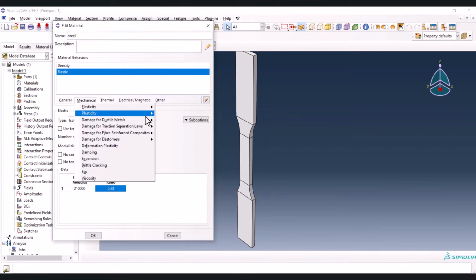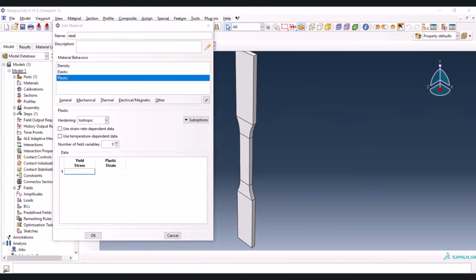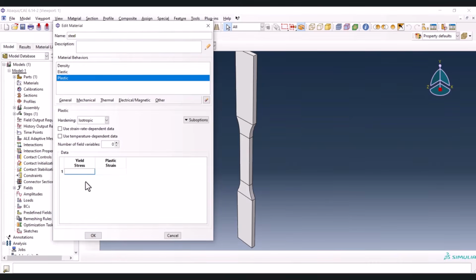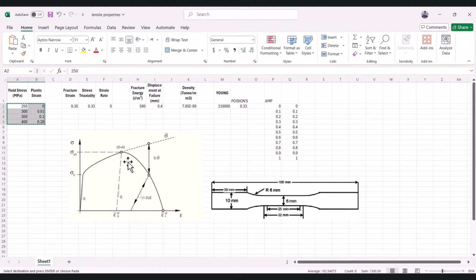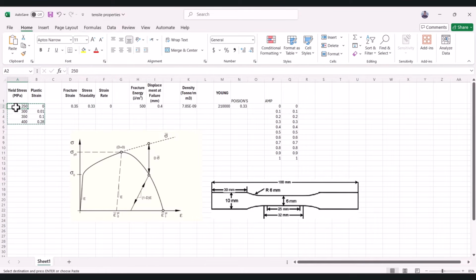Now it's time to go for plastic. We have these values. Now here, let me talk about this part. So the first value of the yield stress is actually the yield strength, and the last one is the UTS, which is this part, sigma y0.